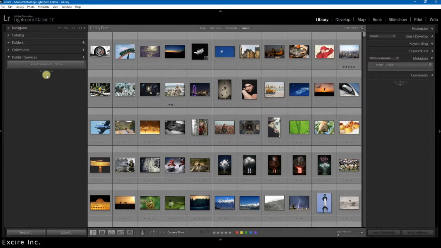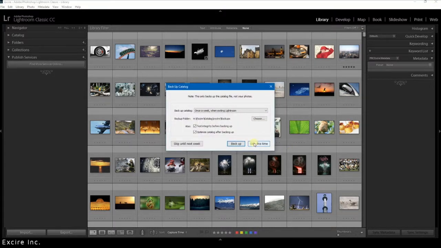First, I would recommend that if you have Lightroom open, you go ahead and close it because installation will go faster that way. You can close it for the Excire installation process or continue to use it, but I'm going to follow my own advice and close it out. I don't want to save a backup this time, so I can simply close Lightroom, and then I'm going to bring up the file where I downloaded the Excire installer.